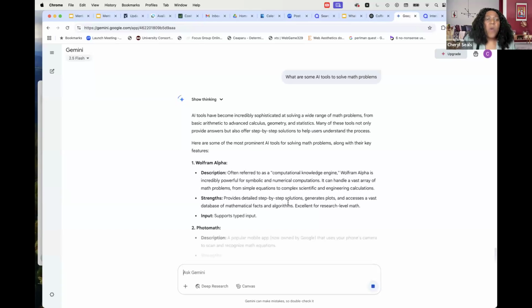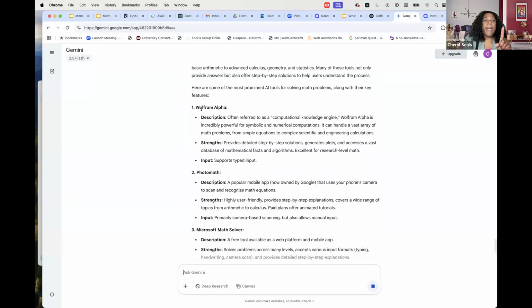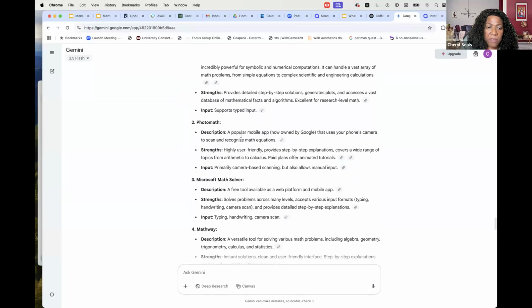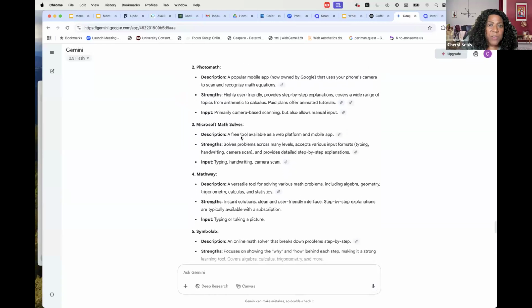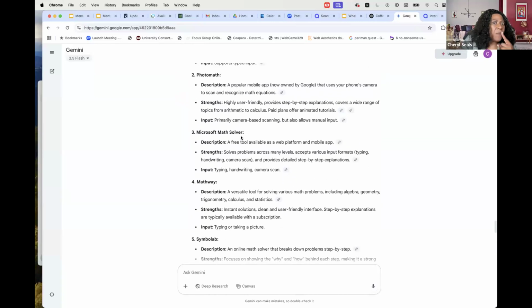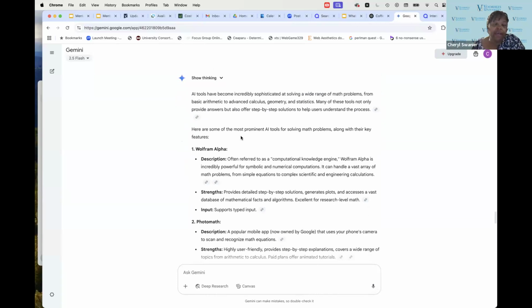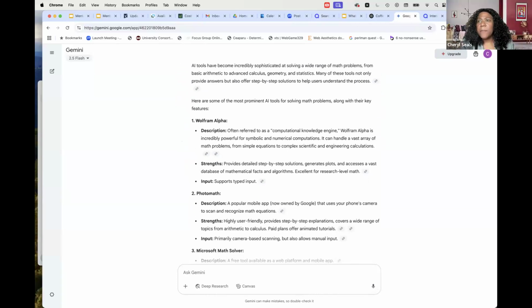Oh, and we looked at this the other day, Wolfram Alpha. This one is really good. You can put in a math problem and it will give you the example. I've used Wolfram Alpha. I have not used Photo Math, but I know of another professor that has. Are you able to go to Wolfram Alpha and just put in a problem?